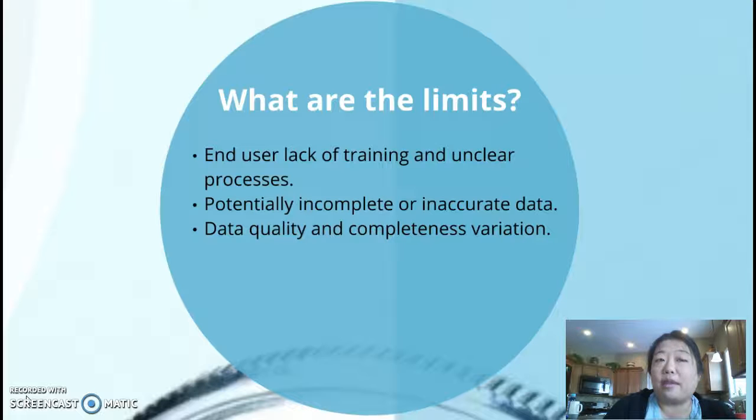Without proper validity tools in place, healthcare databases can also become incomplete or inaccurate. Without proper setup, some important details may be missing. The quality and completeness of data can also vary within and among databases. So data quality checks within the collection system are necessary to detect incorrect or missing data and ensure that the differences among databases are identified and accounted for.